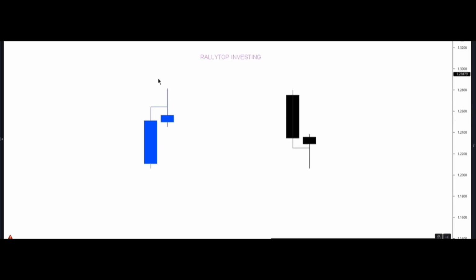Now, you want to see this on the weekly time frame first of all. Once you find this pattern on the weekly time frame, please take note of how this pattern forms. You don't want to see the body of this candle close about 60 to 70% of this total candle range. You want to see it as a very small body like this with a large wick. And you don't want to see the tail come longer than necessary. That's the first thing. Number two, this candle wick must take out the high or low of the previous candle.